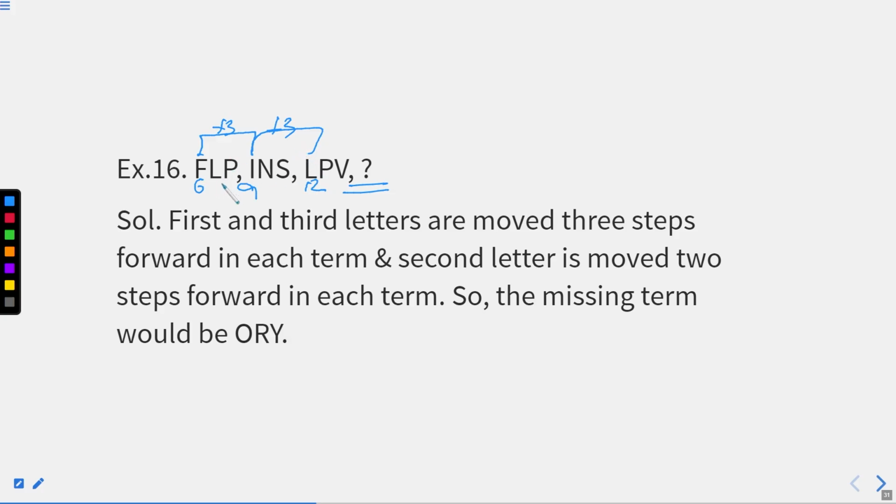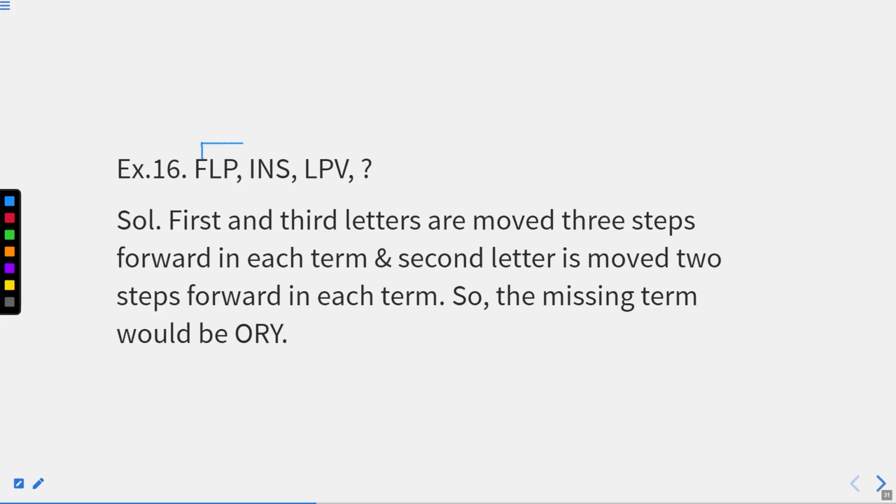The next one is L. If we add L plus 3, we know the place value of L is 12. We have already figured out 12 plus 3, 15, and we know the place value of 15. That is, sorry. Okay, we are just mistaken this. I'll do it again for you.